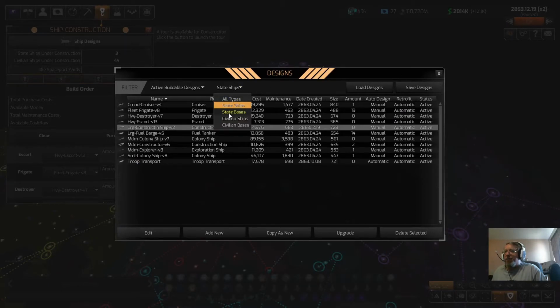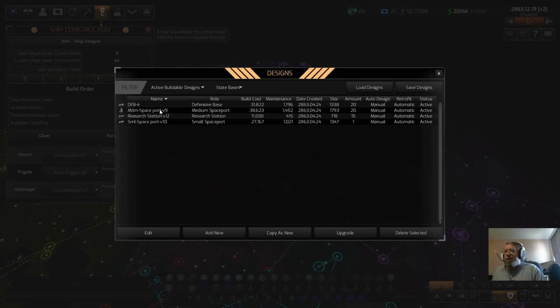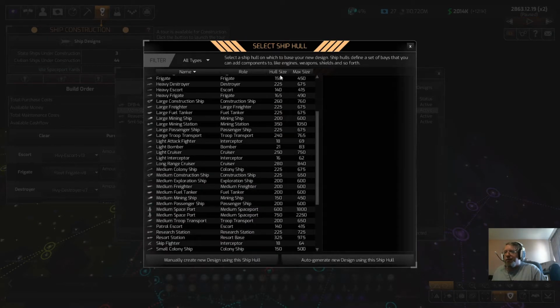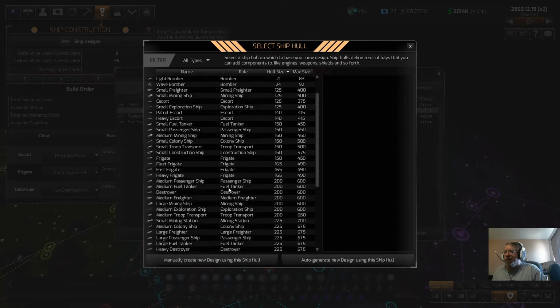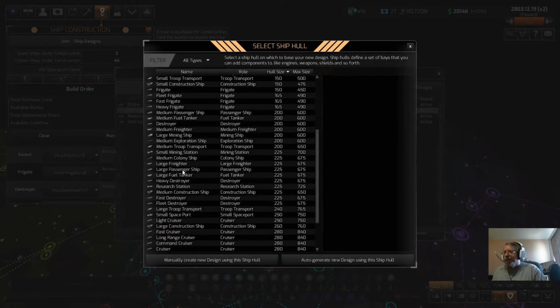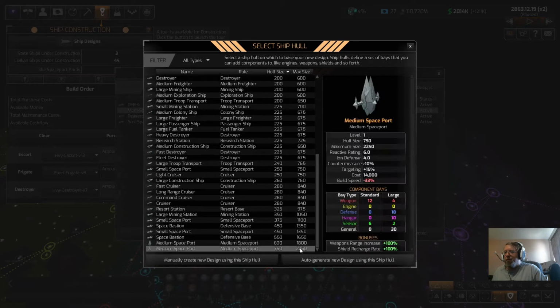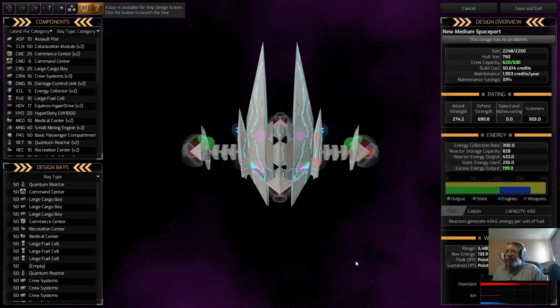And now, state bases, medium base, add new, because always by hull size. Where are you? Here we go. Well, now we're up to 2250. So this is medium spaceport. Version 9, I believe I said.